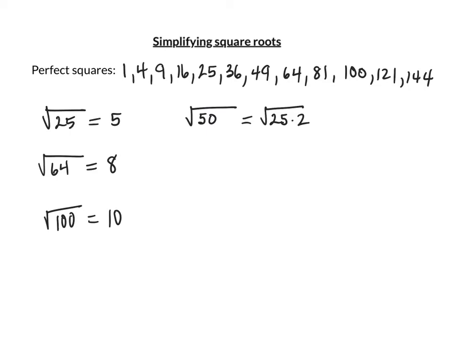I can take the square root of 25, that's 5, it's a whole number, it goes out front now because I took the square root. Left underneath then is the 2 that I couldn't take the square root of. 5 radical 2, 5 root 2, however you want to say it, is really 5 times root 2. It's just that we don't normally put that times there, it's understood to be there.